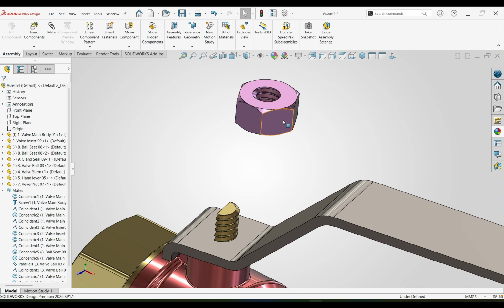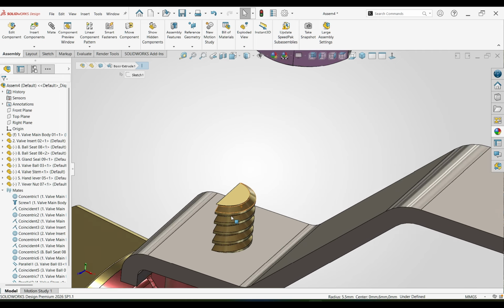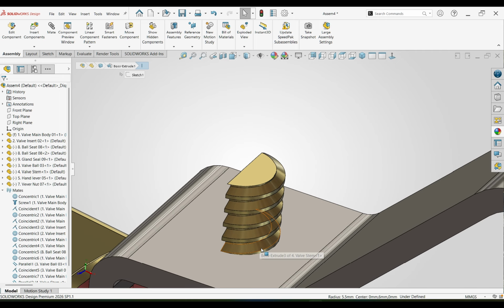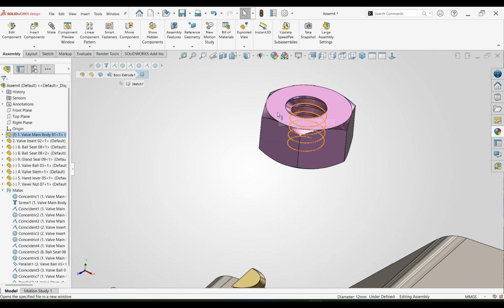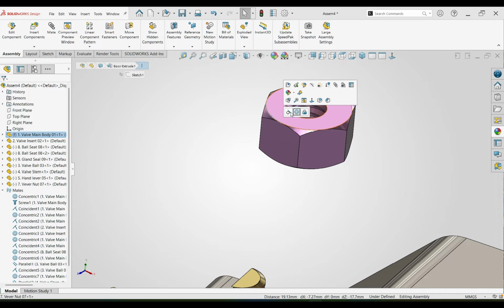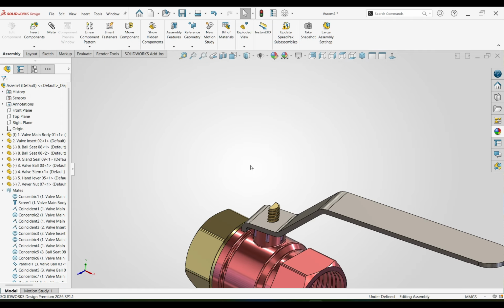Drag the nut behind the assembly. Select this face, and this face and this edge, make it concentric relation.